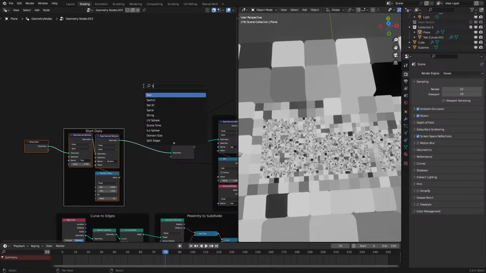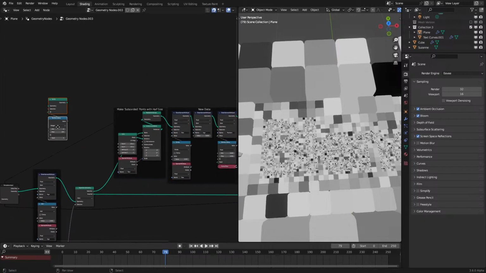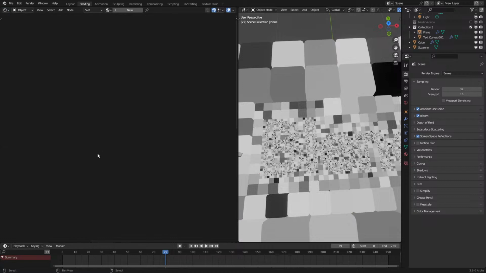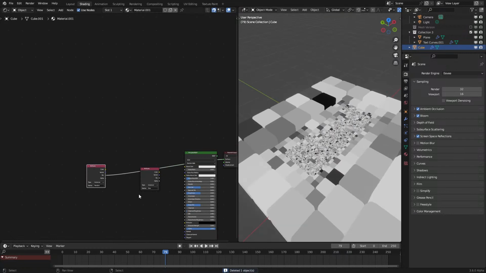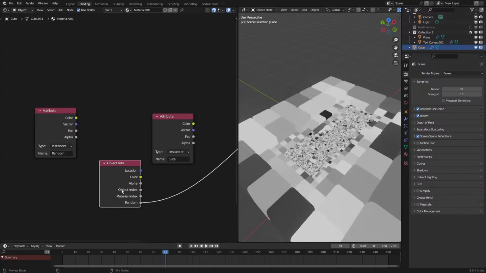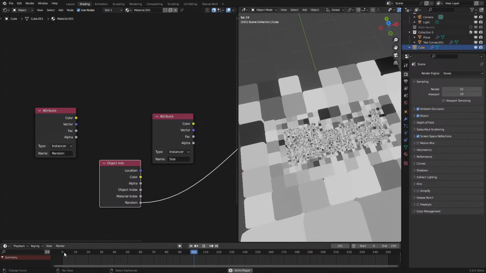I do want to try setting the ID to see if the random value... Let's have this be a random integer between 1 and 100. I also want to have this over here, just to see if the object info random node will work just fine. Let me have that be like 100,000. So shader editor for the cube again. Let's delete the monkey because that is unnecessary. So let's have this be the object info node. This will just mean that the indices are consistent. Oh, that does work. Oh, no it does not. Not fully.